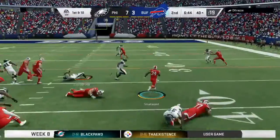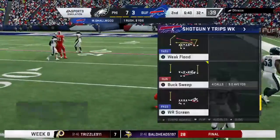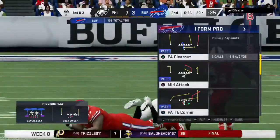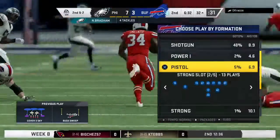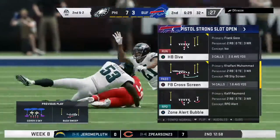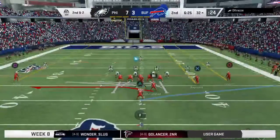From the gun, they run with Smallwood. This will be stopped about 2 yards shy of the marker. 8-yard gain, 2nd and 2. That play wasn't quite as big as the play that preceded it, but still, got to like the way they're moving the football, partner. Absolutely. Pretty good room to run on that last play. Yeah, they didn't get a first down, but still, you'll take runs like that each and every time, won't you?